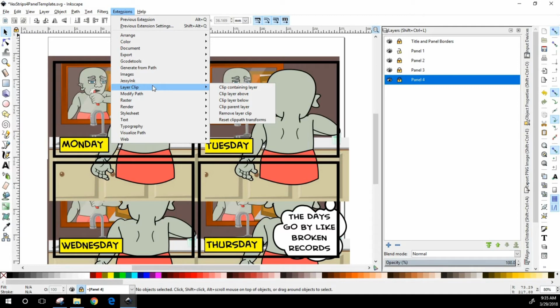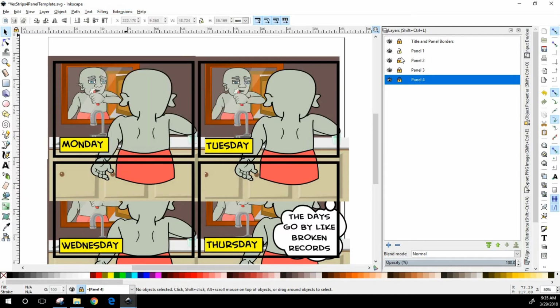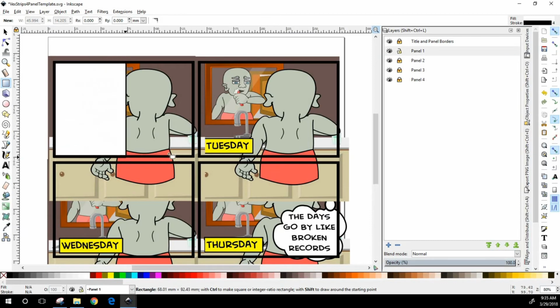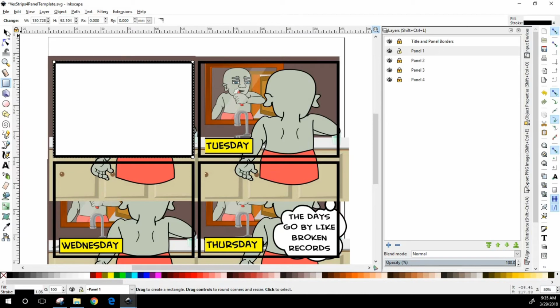So what we want to do is use Layer Clip. So it's Extensions, Layer Clip, and we're going to go to panel 1, and that's our first panel. We're going to go to our rectangle tool, and we're going to draw a rectangle over our panel. So we're in panel 1. We have our selection tool. We have that panel selected.